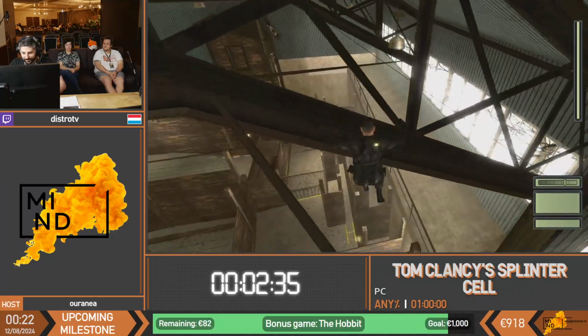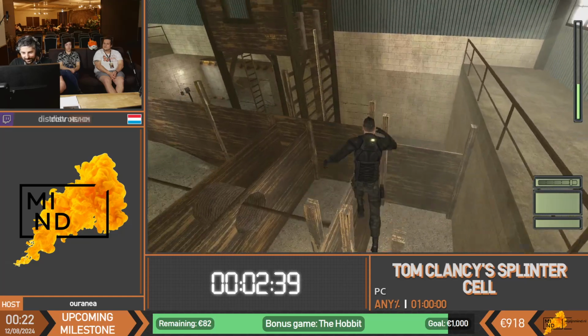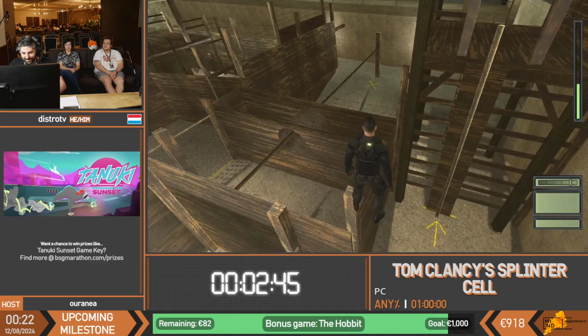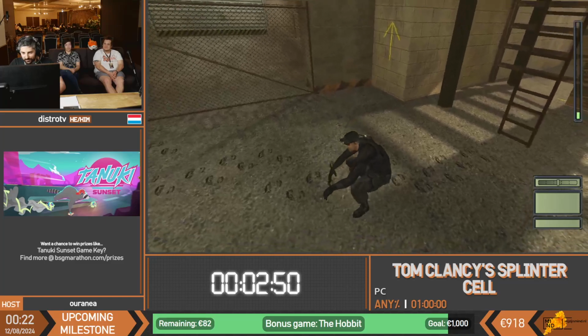And yeah, good time to mention, we're doing an out of bounds here. There's an obstacle course. And yeah, this is probably not the intended route by the developers. Yeah, with our speedrunners, we love breaking games.